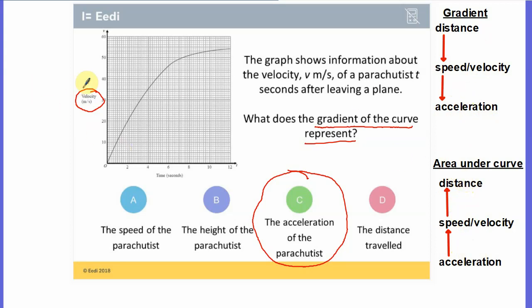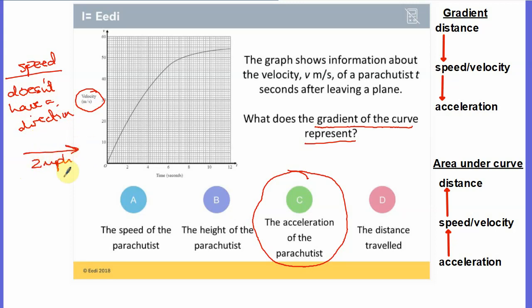The difference between speed and velocity is, well, if we're talking about speed, it doesn't have a direction. So if we go walking to school, we're going 2 miles per hour this way from home to school. So our speed would be 2 miles per hour. If you go home at the same speed of 2 miles per hour, your speed would still just be called 2 miles per hour. But your velocity we need to state which way is positive.